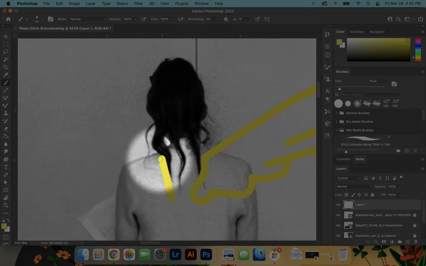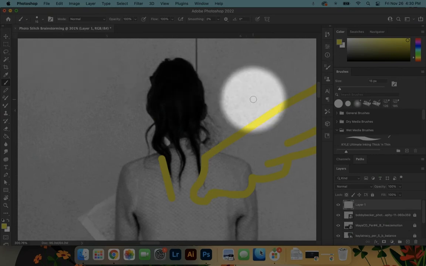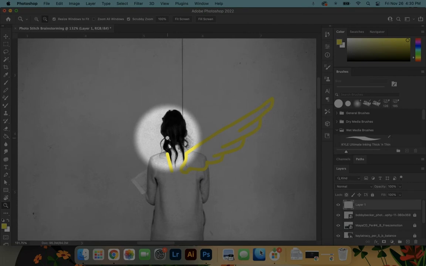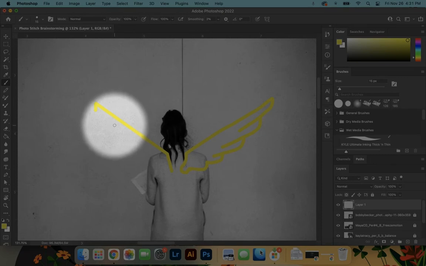Then to do it again, I will click in a spot, move to the next spot that I want. And I think I need to zoom out just a little bit more so I can see where the other wing is to get an idea. So I'm going to do that again. I'm going to click and move over here because that looks about the same amount of distance. I'm going to press shift and then click, and it'll create a perfectly straight line. Then click and shift, click, shift, click, and so on.